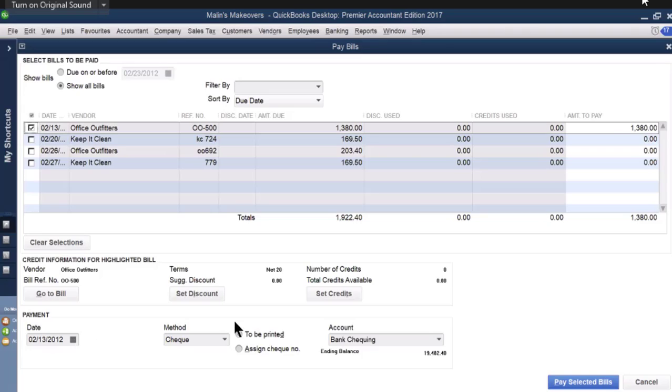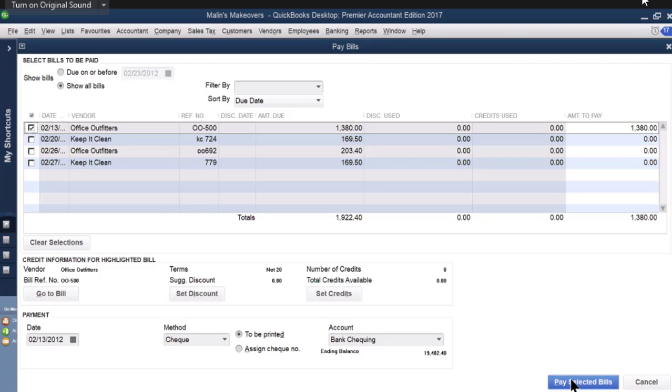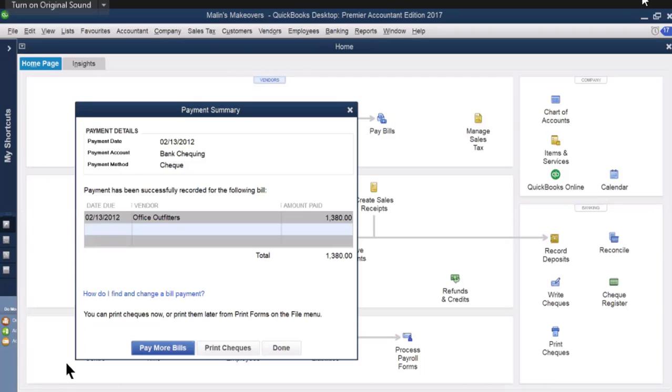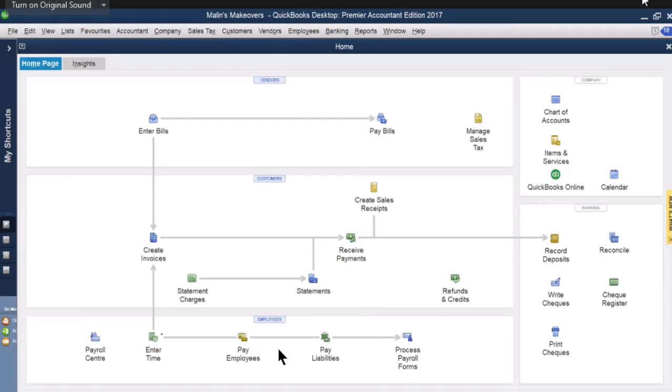And not assign the check number, to be printed. Okay, so for automatically assign, we have to leave it at to be printed. If you write by hand manually, then you have to do the other one. Got it. Because in the system, you have to have the number, right? Right, exactly.